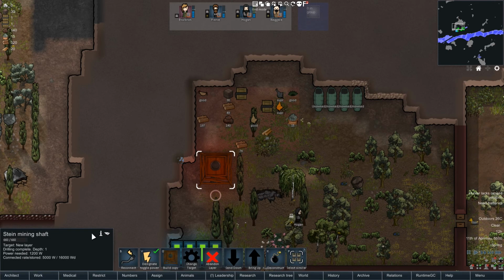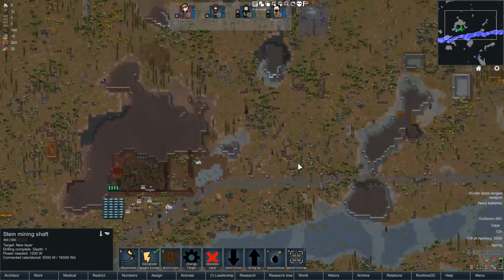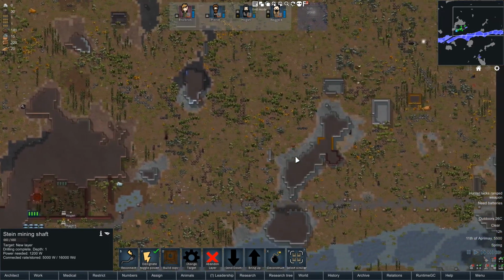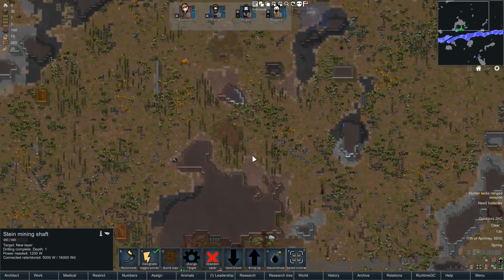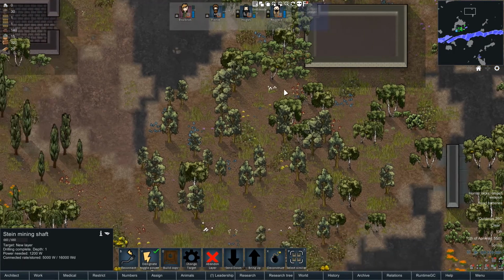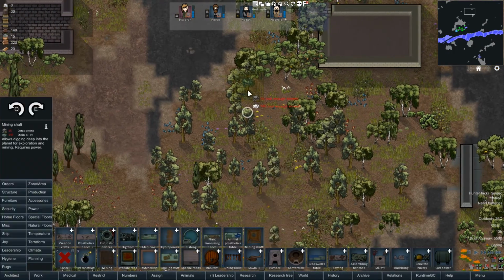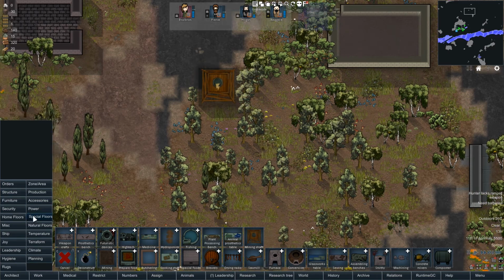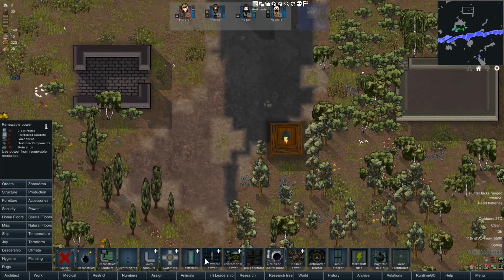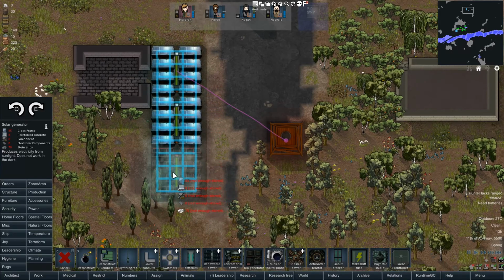So, if you look at this one here, now if you look down here, that's the important bit you need to see. Drilling complete, depth 1. Now, if I go somewhere random on the map, so say, for instance, up here, and then I go ahead and build another mining shaft, stick that down.